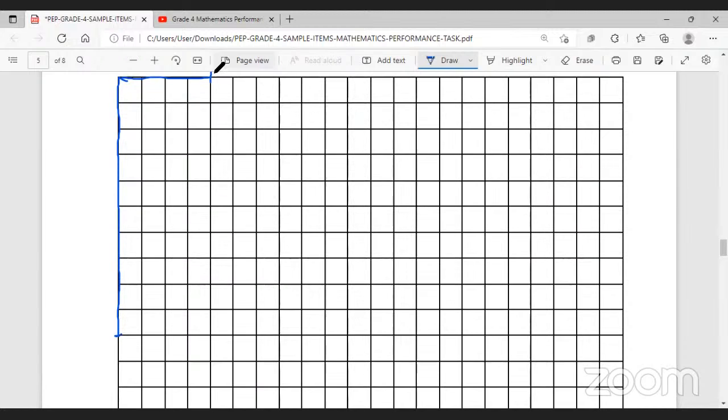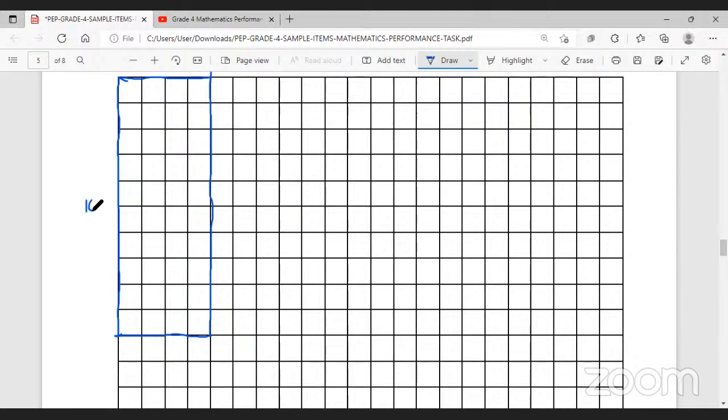Outline simply means that you're putting a line around the outer part of it. That's why it's called outline. I'm going to go all the way down. You should try to use a ruler if you have one for the examination, so you can get it all neat. But if not, you can just do it like this. I don't think they would penalize you. So that's my 10 meters.